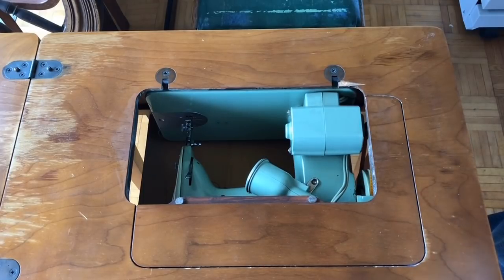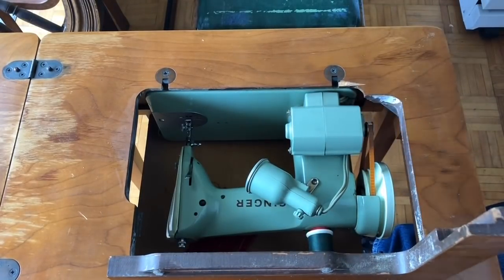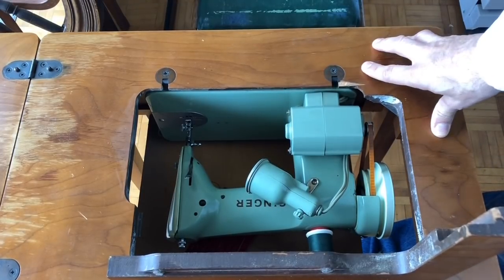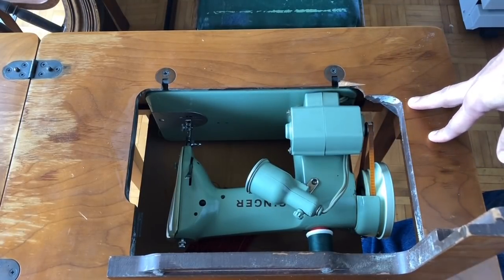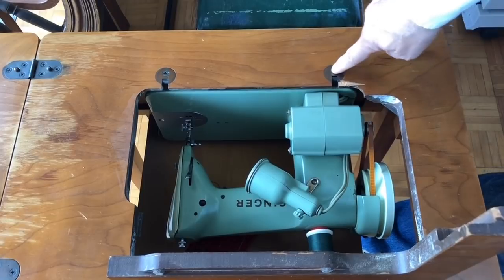So there are going to be times when it's going to be so heavy or unsecure to move that you may think, gosh, this would be a lot easier to move if I had the machine out of the table. My first thought is do your best to move it without taking the machine out. But if you get in a situation where you think, we're really going to have to get the machine out to get both of them home and then we'll put them back together, there is a way to do it. But taking this off is not.